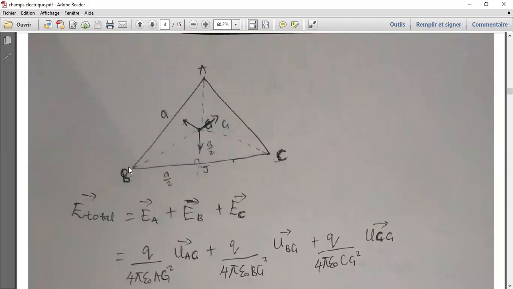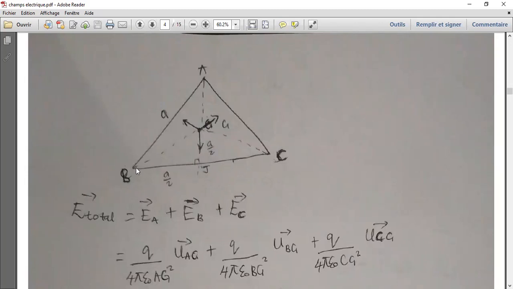So I'm going to calculate BG. I know that the distance between B and C is R, the distance between B and G is R divided by 2, and G and C is also R divided by 2. I just brought in the G to facilitate things. So you have BG, which is R divided by 2, and since it's in the middle here, the distance from the top to down here is R. Since G is in the middle, it will be half, so R divided by 2 also.